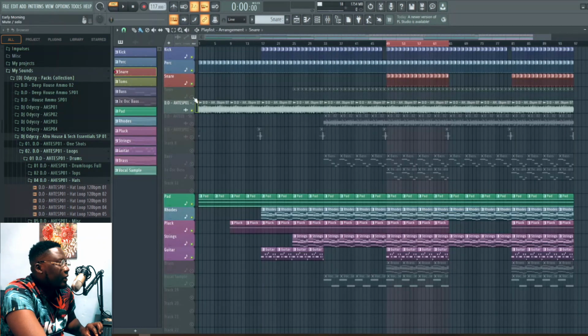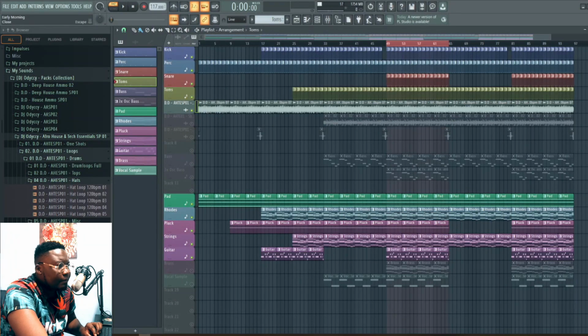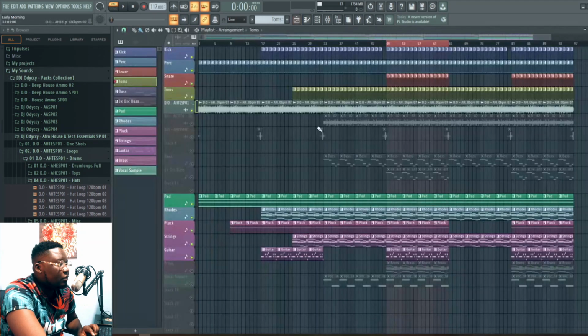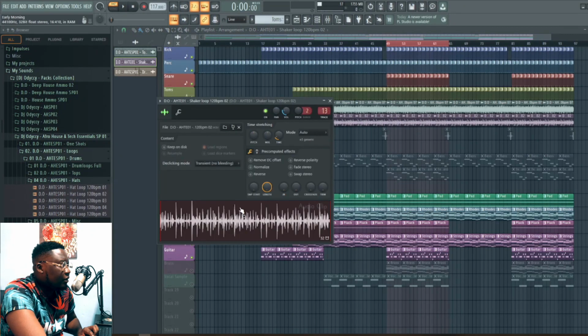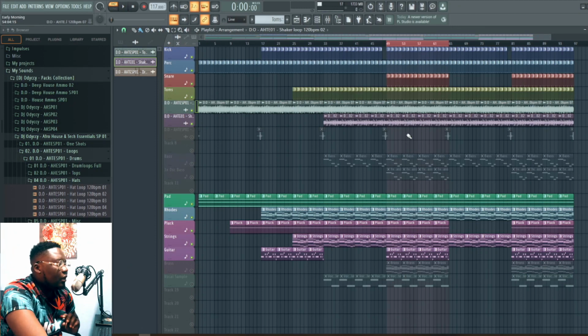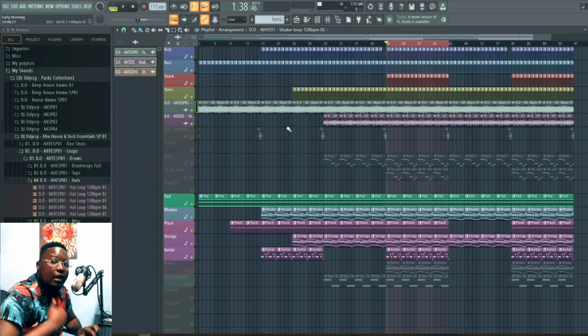And then the next sound that I added is the toms. As you can see as well, it's three different types of toms. Very simple, the drums, the snares and the percussions, they just follow a certain rhythm or groove. I also added the shakers. And then you have this. They come from my packs as well. They sound so amazing when they're in the song. And then from here, I can play this so that you can hear how the drums add up to the instrument.